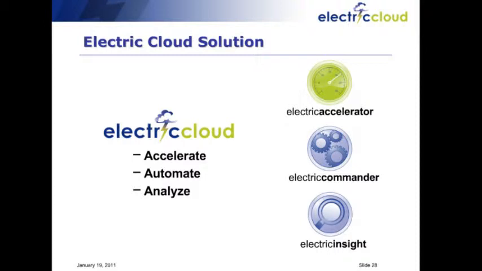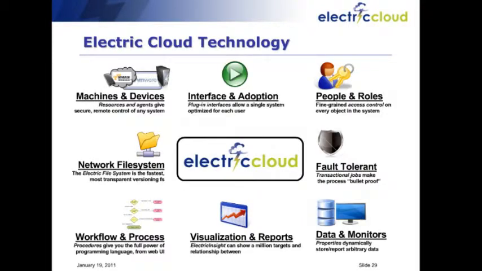Electric Commander is about solving the wider problem. How do I map a process to a set of machines? How do I make sure that I have workflow automation? How do I integrate with all my tools? How do I make parallelism work at the larger level? And above and beyond all, how do I capture all that metadata and make reports easy? Insight is a companion tool to Accelerator to give you visibility into an accelerated build.